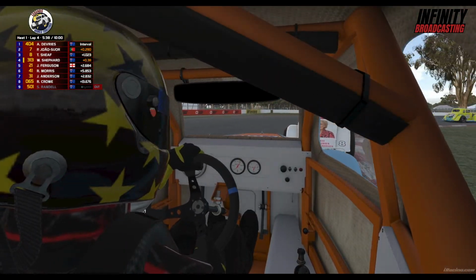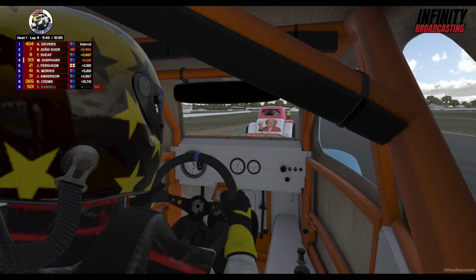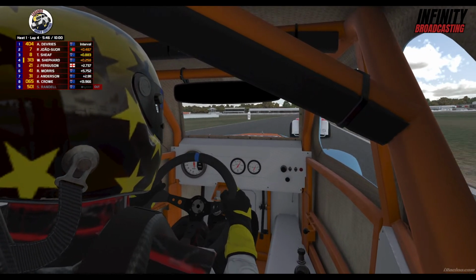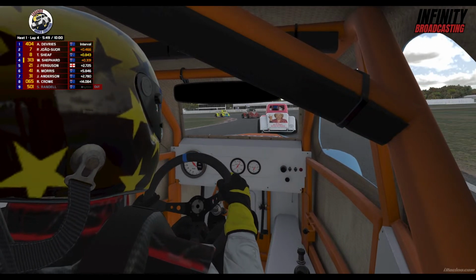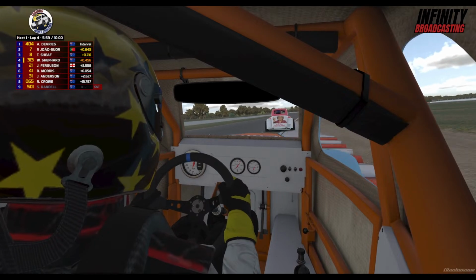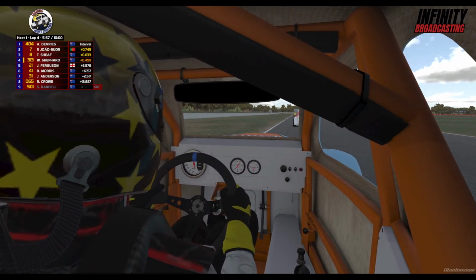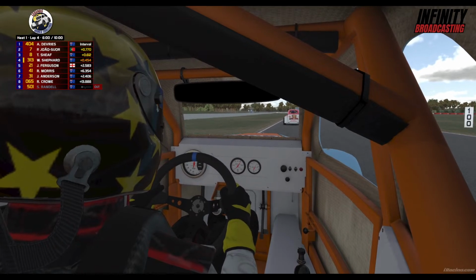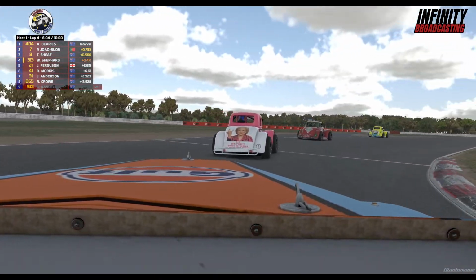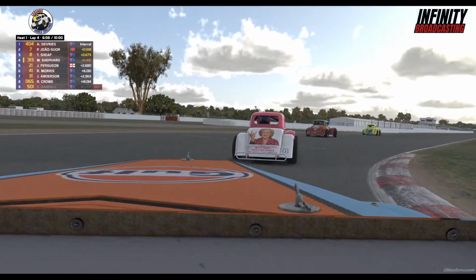On board now with Sheppo as he looks to keep the pressure on the back of the Betty White machine and try and force his way through. He'd love to get a podium in his first ever race here in the Legends. But Sheafy's been hungry for it in his own right. He feels like he's earned it at this point. He feels like he's worked hard to try and get a win so far, and just hasn't been able to get the chocolates just yet. But he's on right now to get a whole box of Cadbury favourites if he can hold things together.